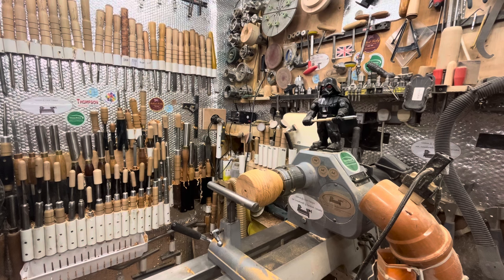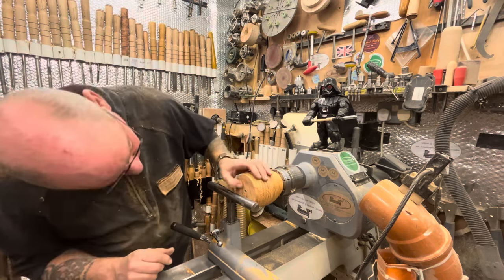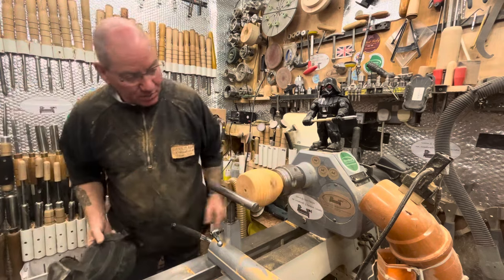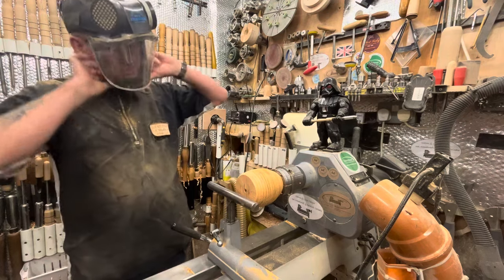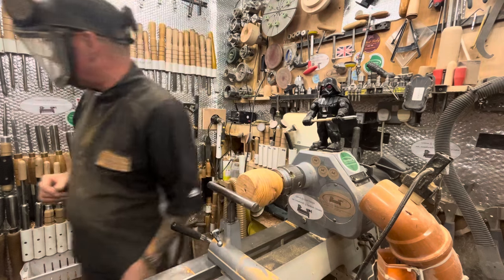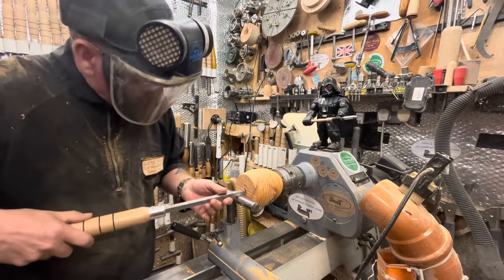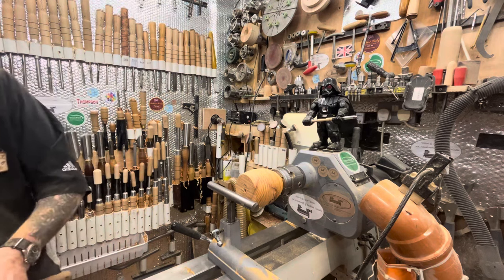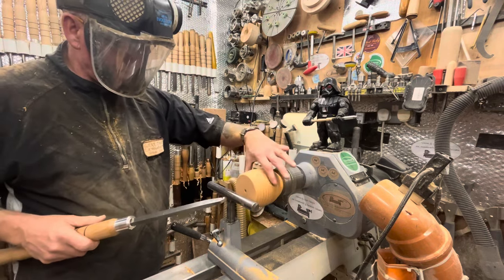Right, okay, we'll get this hollowed. I'm going to go in a little bit. I'll probably use a carbide to go in there at first. I think I'll go with the box hammer, and we're going to be going down a little bit. I'm going to use the number 2 one for now, just to get started. Move this out of my way. We'll just get it started.